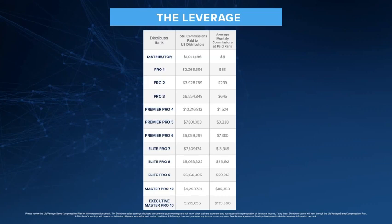But those that are going out and building their business — this is what it looks like for them. We're a publicly traded company, so every year we have to disclose to our shareholders exactly what our distributors earn. The column in the middle shows how much the company paid out in total — for example, people at level three: it paid out over $6 million in commissions to people at level three, not to them personally, but overall as a company.